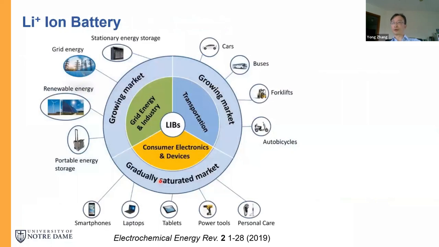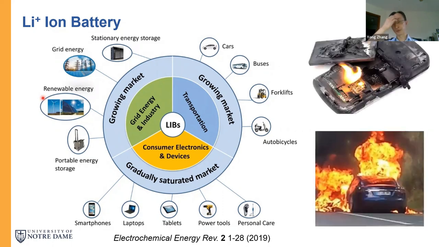Lithium-ion battery was first commercialized about 30 years ago. Since then, it has been used in all fields everywhere. From our daily life, like cell phones, laptops, tablets, to right now, it's getting more and more popular for cars. And it's starting to be used in even larger scale, like grid energy and other applications. Lithium batteries are great, but they also have a disadvantage. One of the problems is the safety issue. I believe you have read in the news from time to time, there's a fire or explosion.